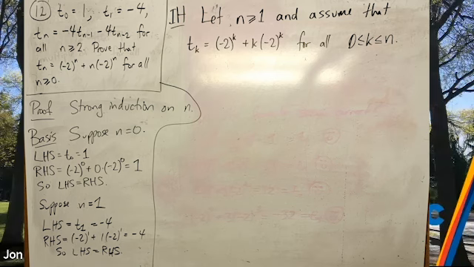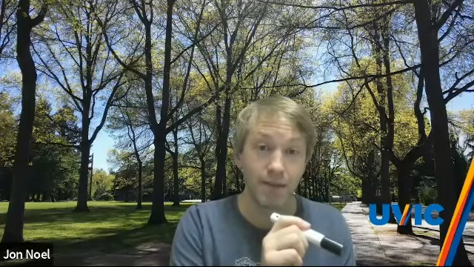And the important thing about this is that when I start my proof, after I've done my basis, I know that this inductive hypothesis statement is true for n equals 1. Okay, because it is the case that the formula holds for k equals 0 and k equals 1. Therefore, I can make this statement and it is true. And then I use that to prove the case n equals 2. And then at that point, I'm allowed to assume it's true for n equals 0, n equals 1, and n equals 2, and use that to prove n equals 3.